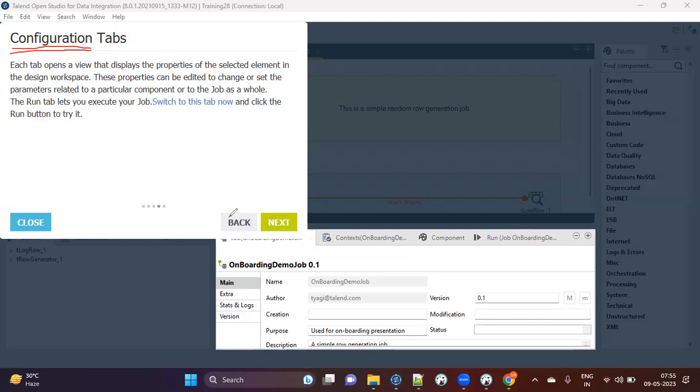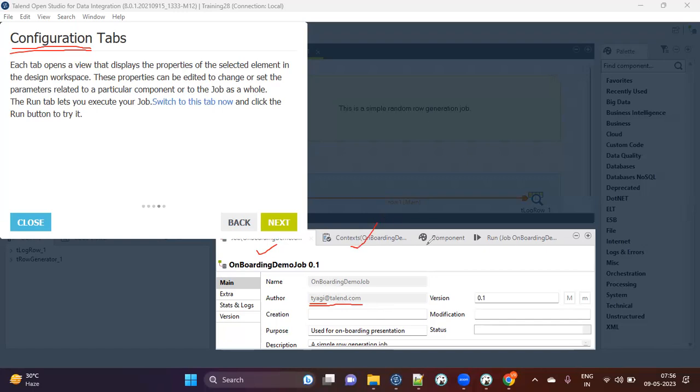So in Talend, you have different sets of configurations. First is this job section. It will tell you what the job is, who is the creator of the job. If you see, right now it's showing me the author. That's why I want to give your name there, so that you can see this job was created by who. It will give you the job name, the purpose of the job and everything.